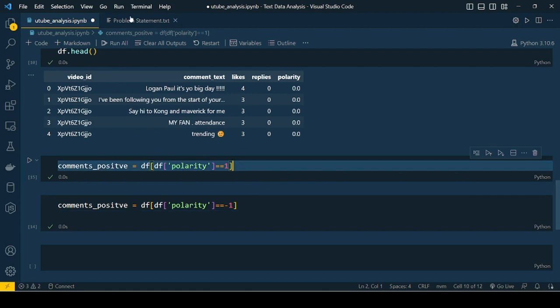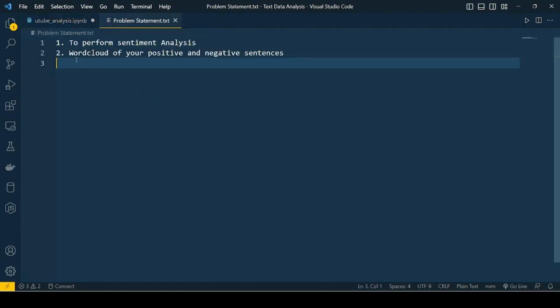Okay, so next we are going to learn about word cloud. What is word cloud analysis? What exactly does word cloud analysis stand for and how to perform it? Now we are going to talk about word cloud analysis. This is a very important term. We need to understand word cloud analysis clearly.